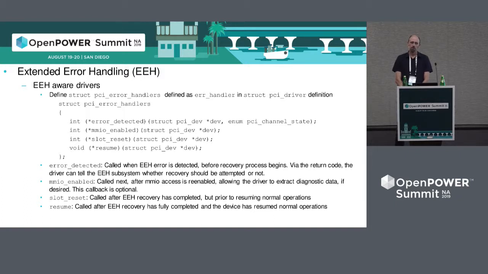Yeah, so in the references section of the presentation, there are a couple of links. There's a couple in the kernel documentation where they go into quite a bit more detail about all the APIs, how they get used and when they get used, and what to do with them, how to implement them. Cool, thanks.